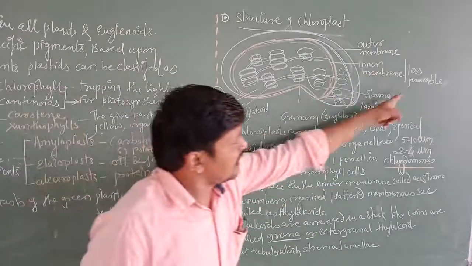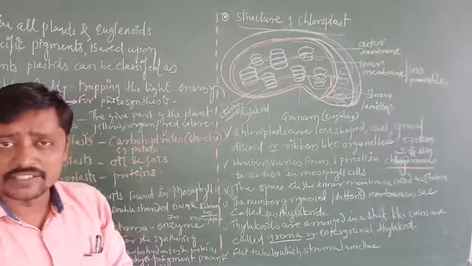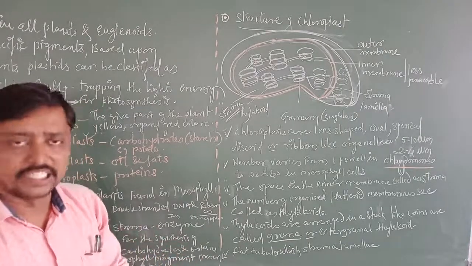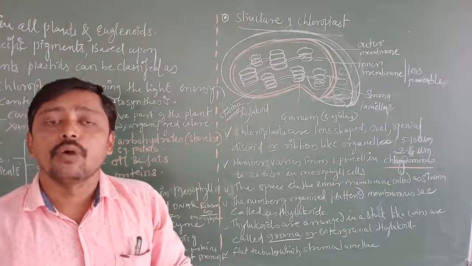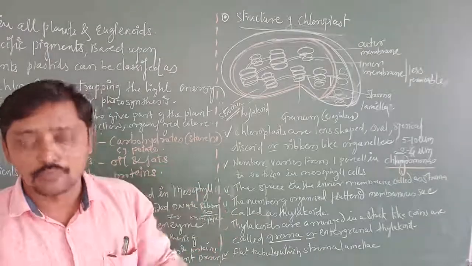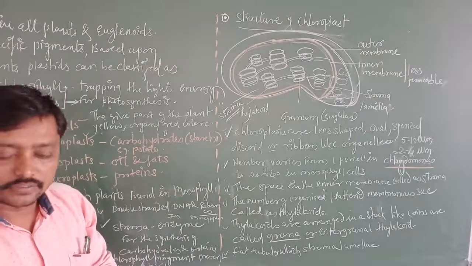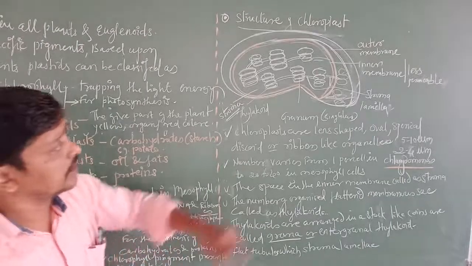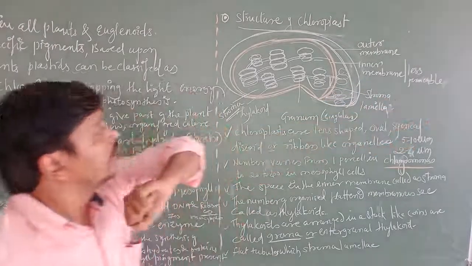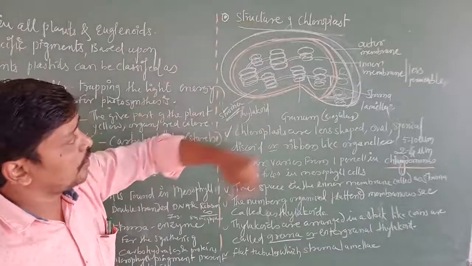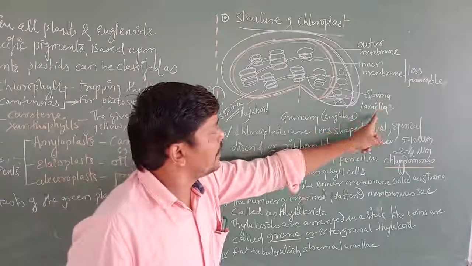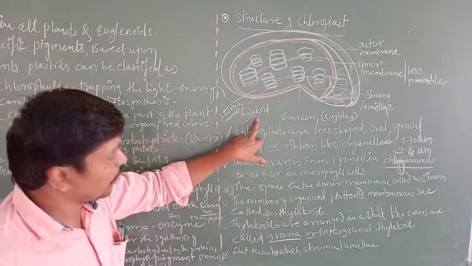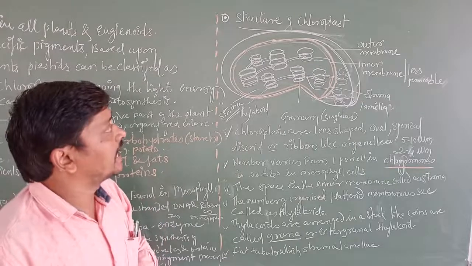Next, this inner membrane is less permeable. Less permeable in the sense that it allows some molecules or materials to pass into the chloroplast, and it lets less material or molecules permeate outside the chloroplast. That's why it is less permeable. Then, likewise the mitochondria, here you are going to get the stromal lamellae, grana, stroma and thylakoids. So what is the explanation regarding the chloroplast?